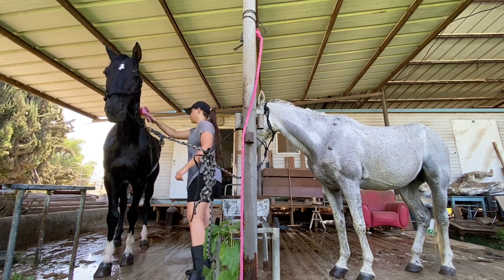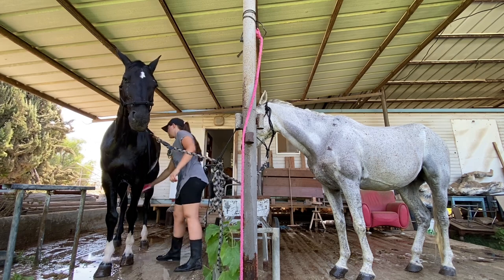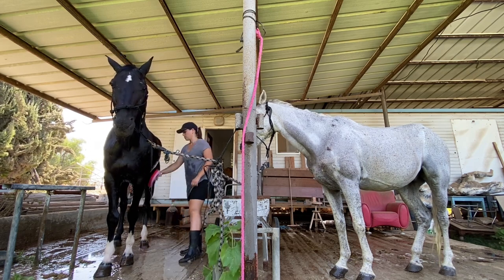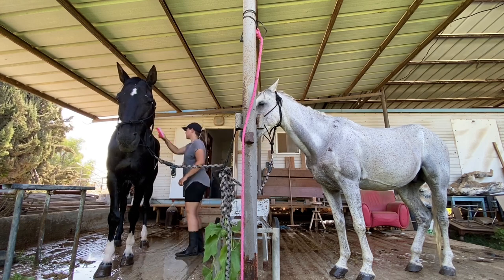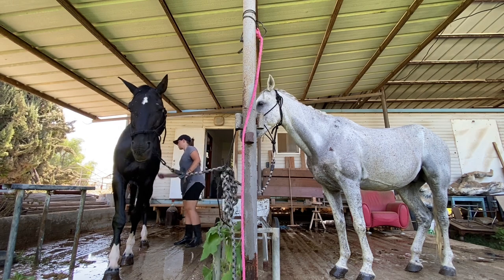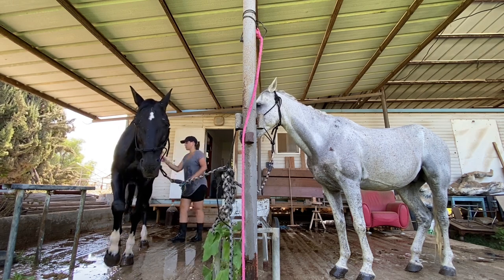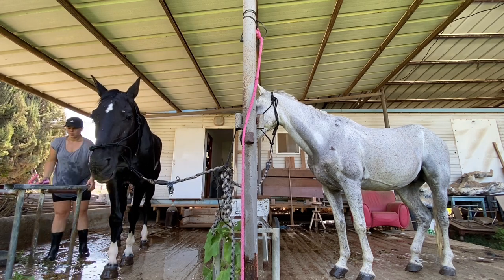This is also another important factor. You can use your hand if you like, but this is a great way to remove all the excess water. This is also going to help your horse regulate its body temperature. If you want to cool down a horse, you do want to run water on them consistently. However, if you don't use a squeegee after, it actually can trap in the heat a lot. So I highly recommend to make sure that you guys are doing this.